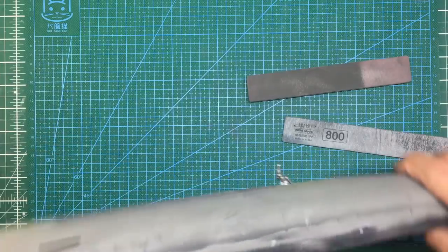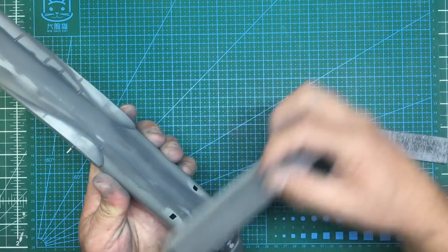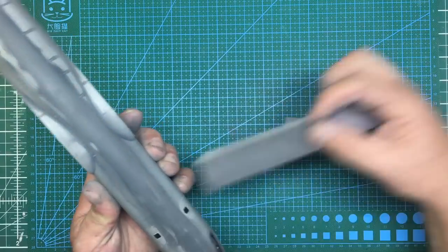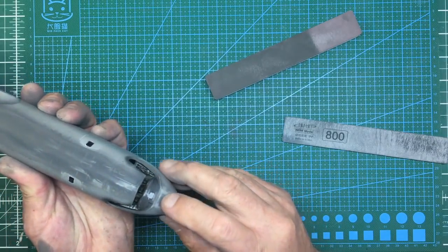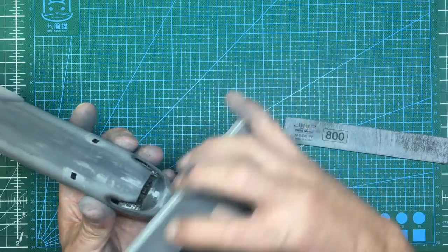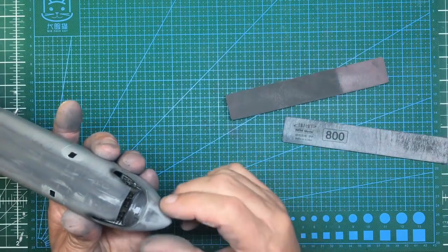So there we go, I'm happy with that. Just going to sand over the front area now. Just make sure we haven't got any funny bits. Make sure we've got a nice radius. There is a bit of a flat spot on the nose there in reality. So we could leave that flat spot there, but we want it to be radiused around it. It's not flat and then sharp, it sort of blends in.